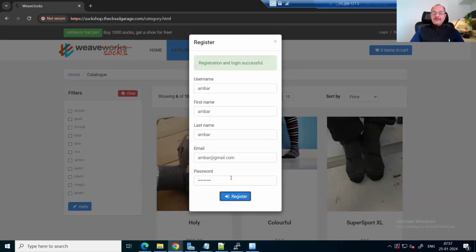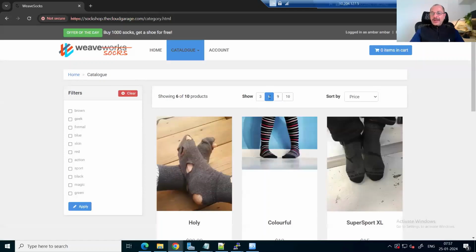Hit register. Login is successful, which means the user DB is also successful.